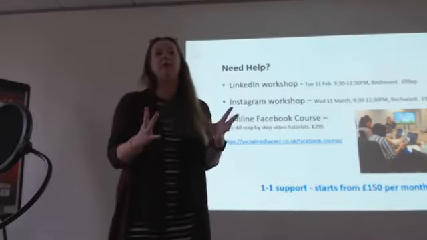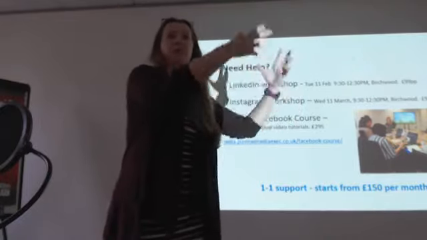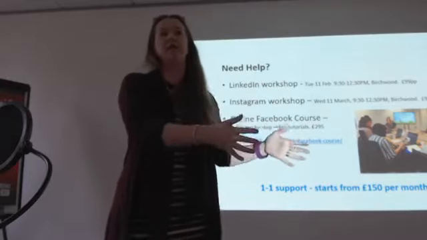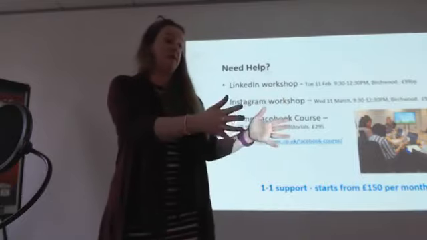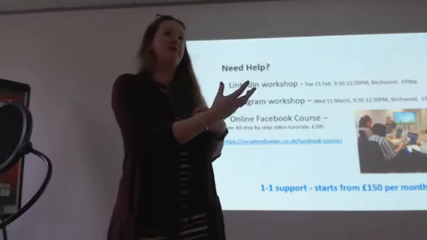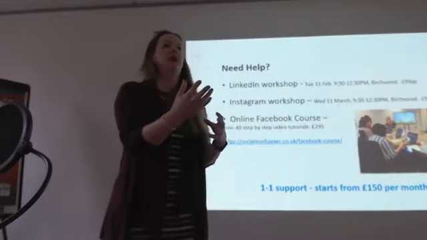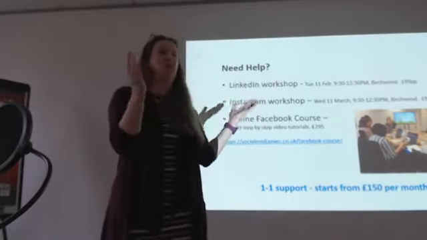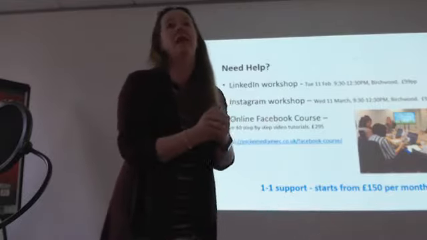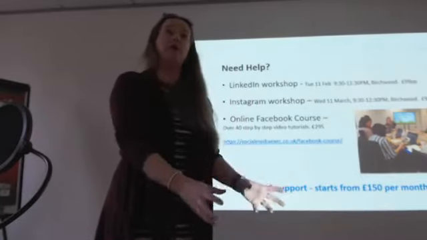There's a whole long list of things it's checking for. So basically, it will take your post and put it into the news feed of, say, 5% of your followers, people that like your page or are connected with you on LinkedIn or Twitter, and it will send it to that. Then, depending on what platform you're on, on Twitter you've got 15 minutes for someone to engage. LinkedIn and Facebook, you've got an hour. Instagram is slightly different because of the hashtags, but generally you've got to get engagement within half an hour. If people start liking, sharing and commenting within that half hour, then they will share it to more of your followers in their newsfeed.